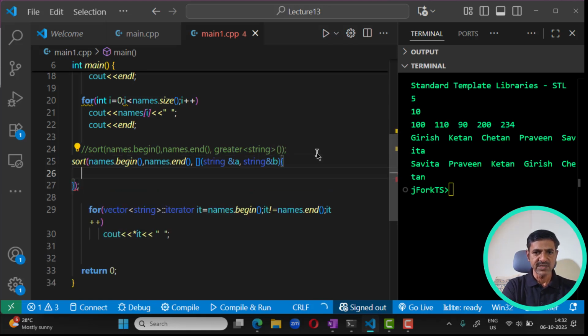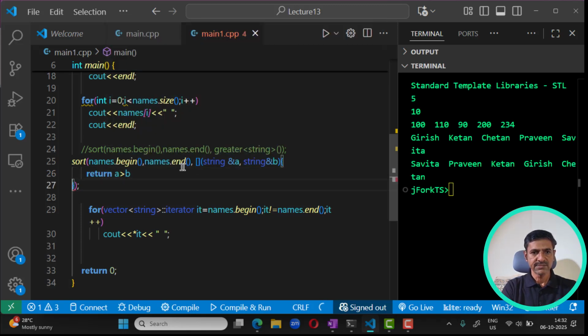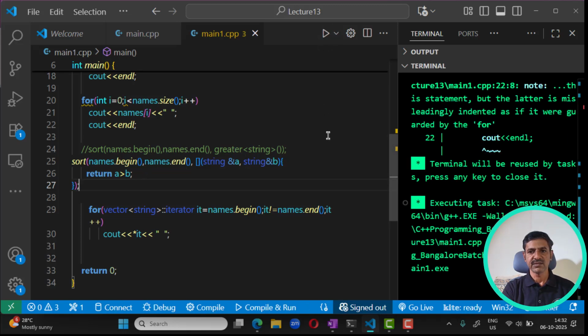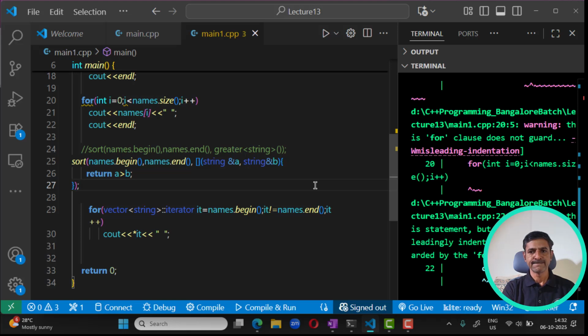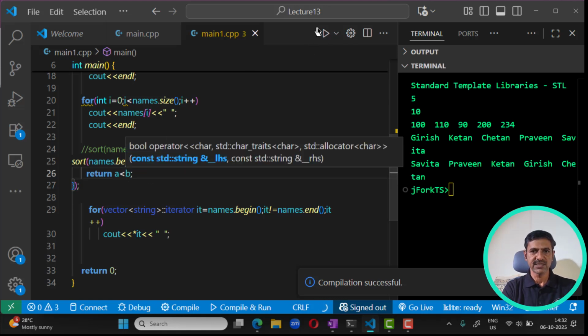Within the body, you just have to say return a greater than b. The question mark colon is not required. It will understand, it will either return true or false. Now you will see the names listed in descending order. And if I reverse this, you will get ascending order.